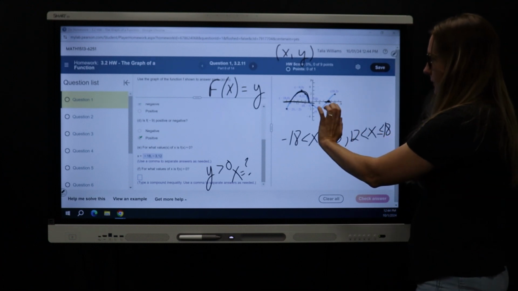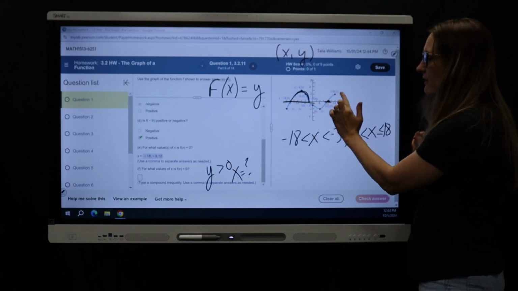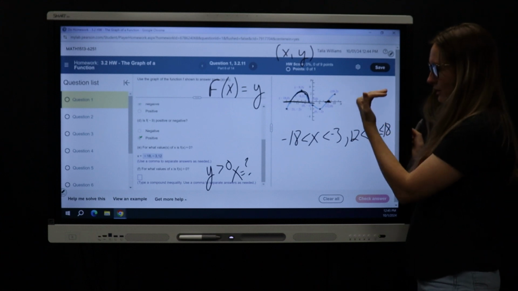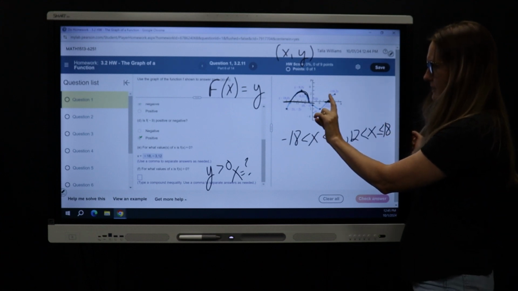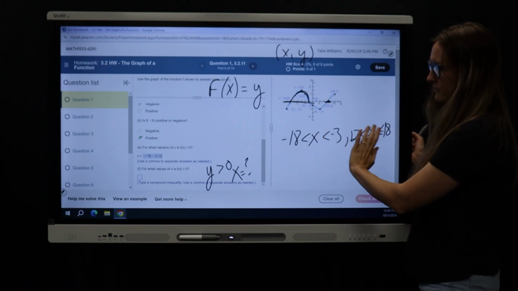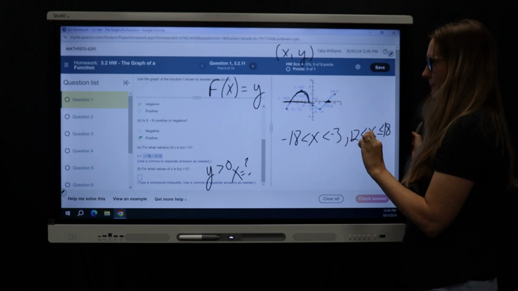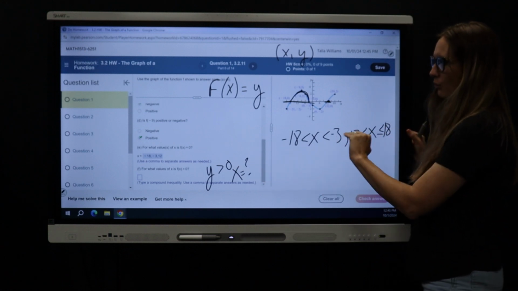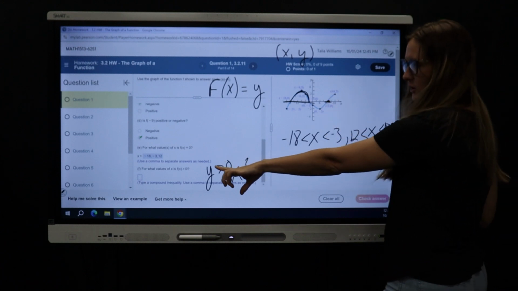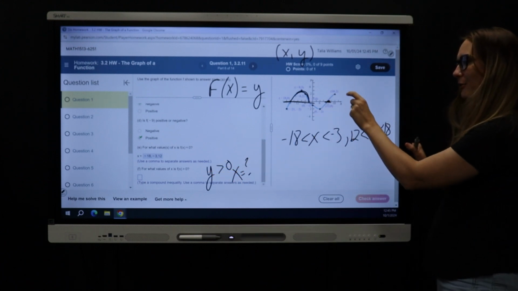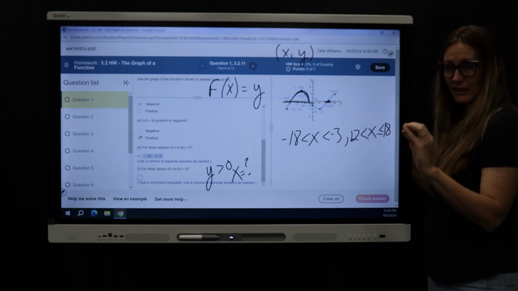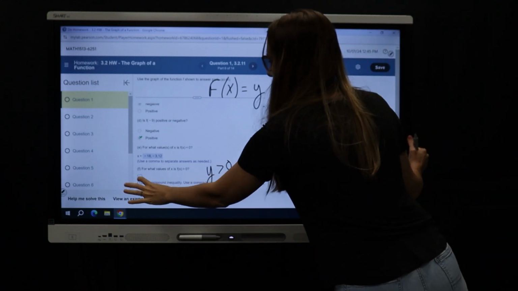This part right here, I wrote just x is greater than 12, but our graph ends right here. If I write x is greater than 12, it goes on forever. So I had to change it because this section is just from 12 to 18. And we're only looking at our x values right here because that's all they care about. They told us y is greater than 0, we're finding x. So 12, it cannot be equal to because we're not equaling 0. 18, though, is an endpoint on the graph, so we are equal to it. I hope that makes sense.